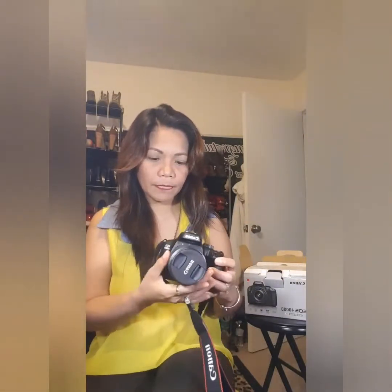So it says in the book that before using it, it should be in the EF mode. So I put it in EF mode already. It came with this lens. I already attached it, and now I don't know how to remove it. But anyway, it has a lot of features that you can see in the book, like there's an on and off switch. It's not a regular digital camera because it has more features in it.